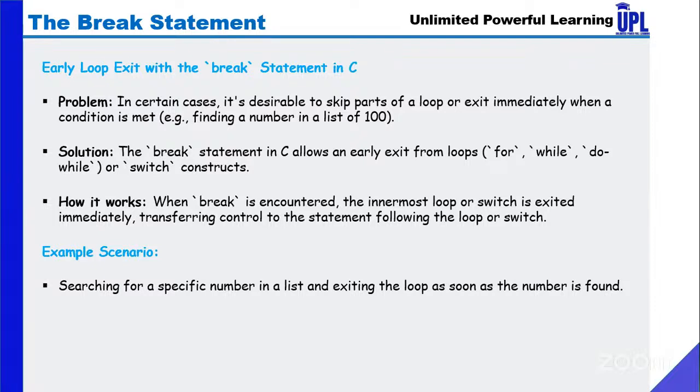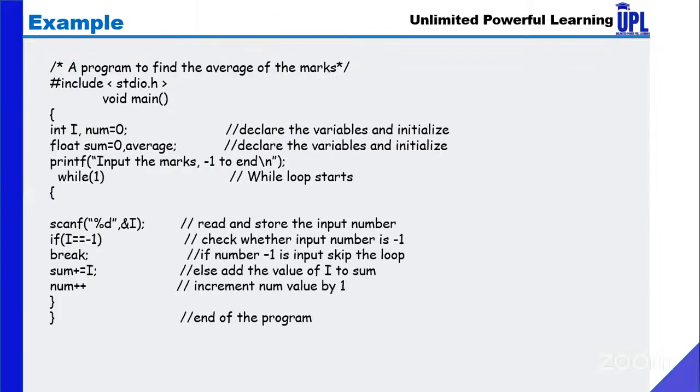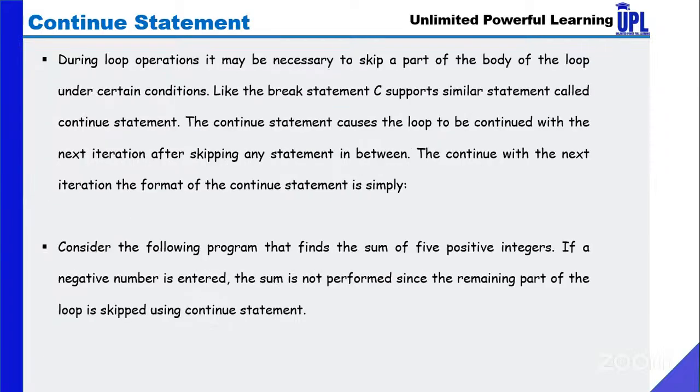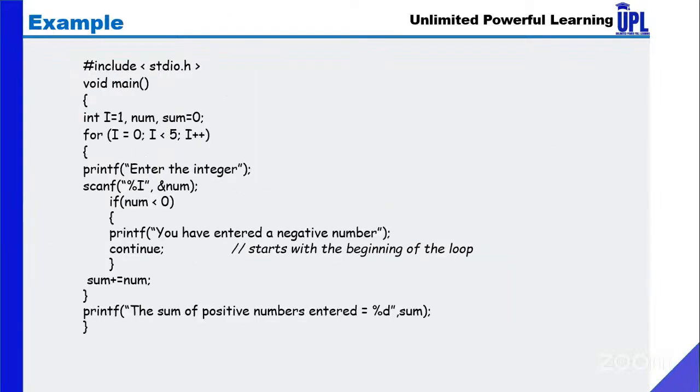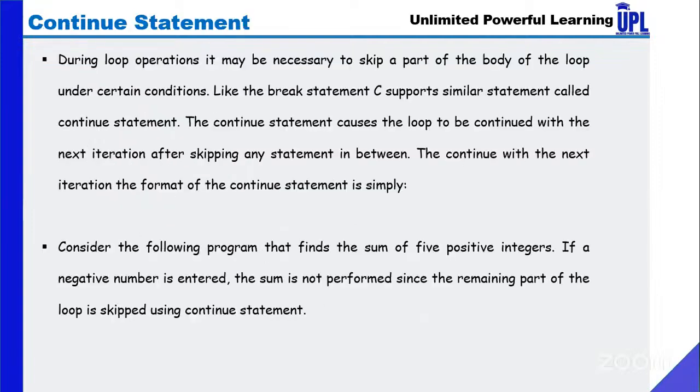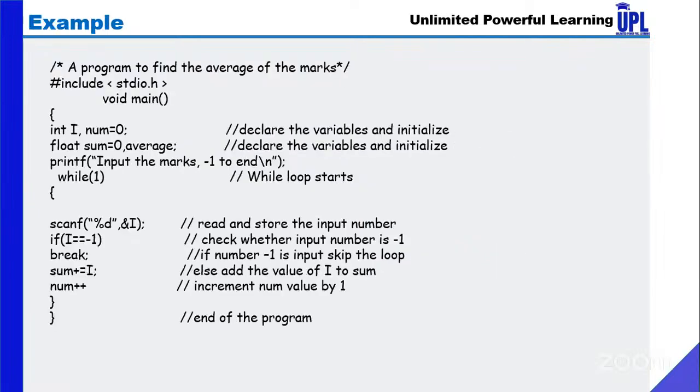Now the next concept is the break statement. This is one of the important concepts. If I want to come out of the loop, it may be while, do while, or for loop, how do I come out of that loop? We have two concepts: one is continue, another one is break. Continue is continuing the same loop but skipping some statements, whereas break is completely coming out of the loop.